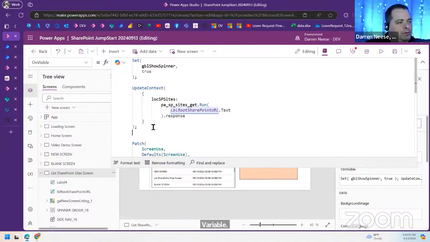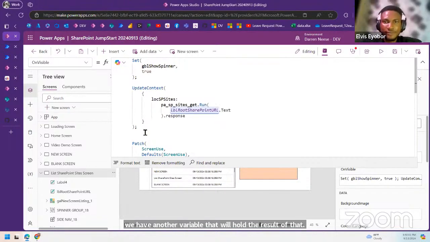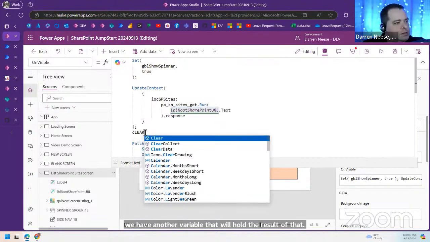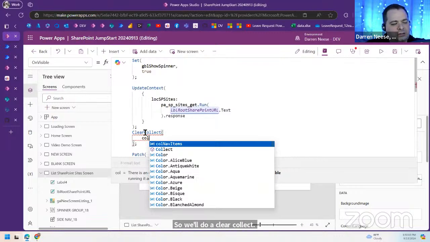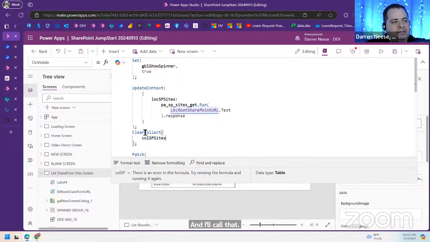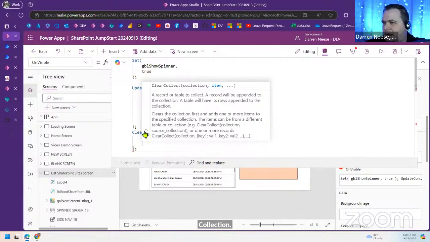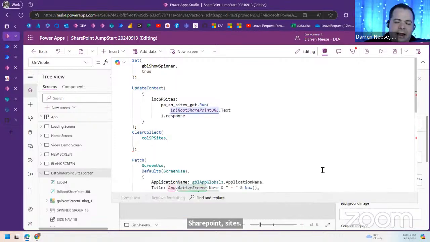And should we have another variable that will hold the result of that? Yeah, we can put that in the collection. Okay. So we'll do a clear collect. And I'll call that collection SharePoint sites. And then, all right, now this is getting fun. We actually get to write some code.